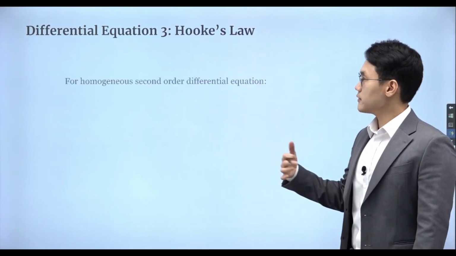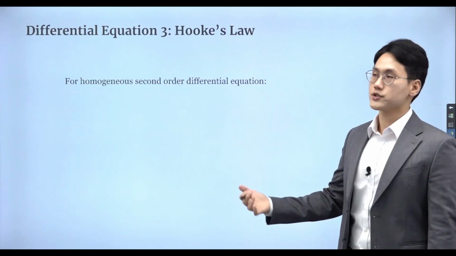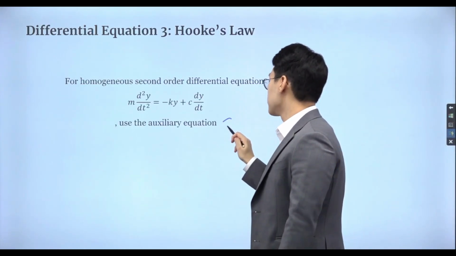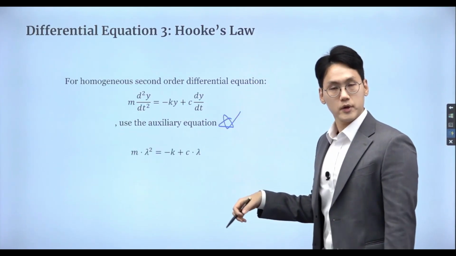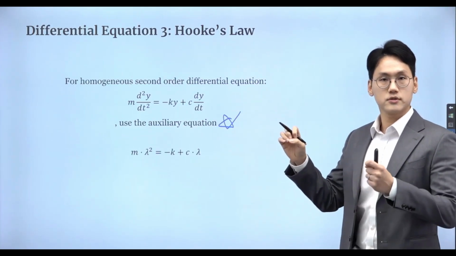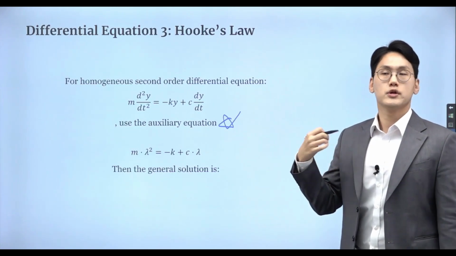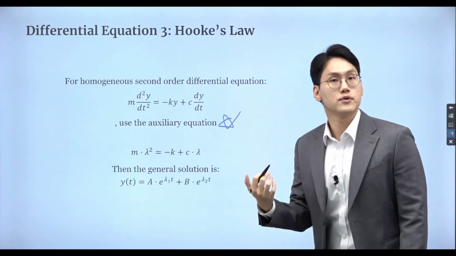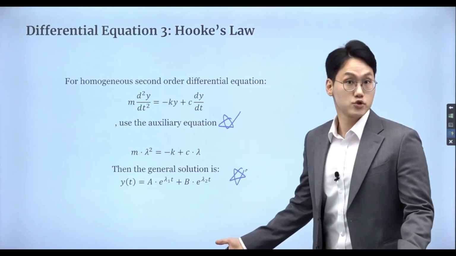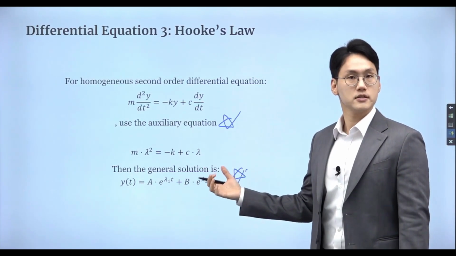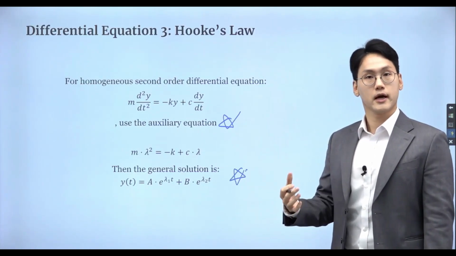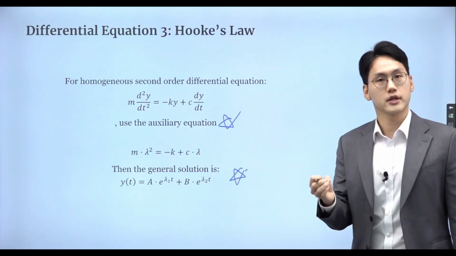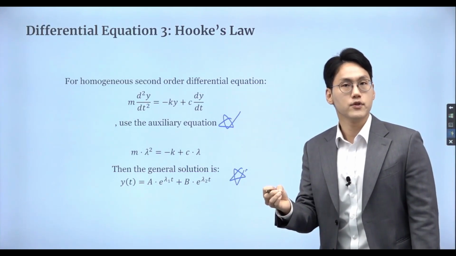Okay, yes, if you look up the wave equation, every textbook, every source tells you what to do. They ask you to use the auxiliary equation. And if you use the auxiliary equation, you can turn the equation into a polynomial form where you get the roots of the polynomial, which you can then use for the general solution of the function. Sure, it sounds like a very advanced technique. That is, I think, very nice for the IA. It seems like it's using a lot, but it's really not. It's using calculus and functions that you have already learned.